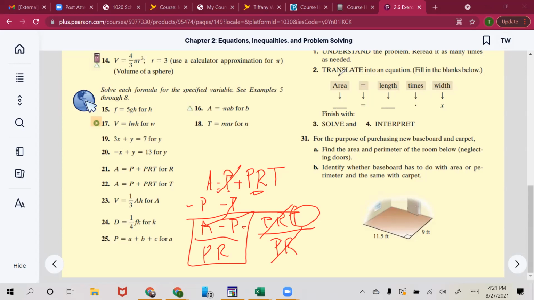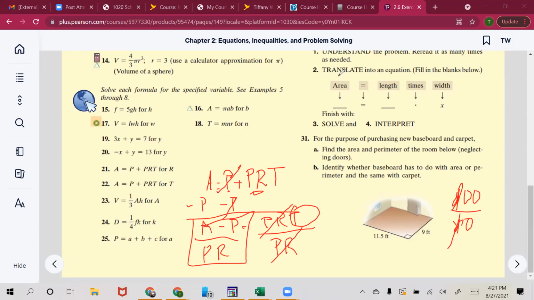Now the question I always get is, ooh, can I cancel those two P's? And the answer is no, absolutely not. Number one, that goes against the order of operations. And number two, what if I had 100 divided by 10? We all know 100 divided by 10 is 10. But canceling these two P's in this answer is equivalent to saying, oh, look, there's a 1 and there's a 1 in 100 and 10. Let's just cancel those out, right? So is 100 divided by 10 equivalent to 0 divided by 0? No. So don't cancel those P's out. Just leave them alone. We will go over how to cancel them out later.